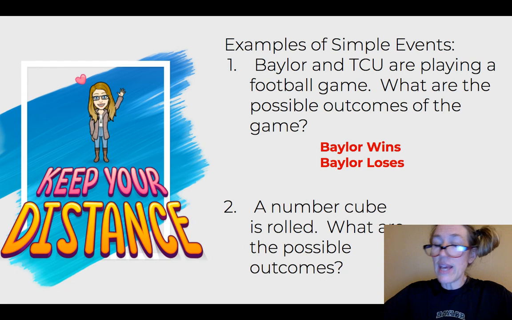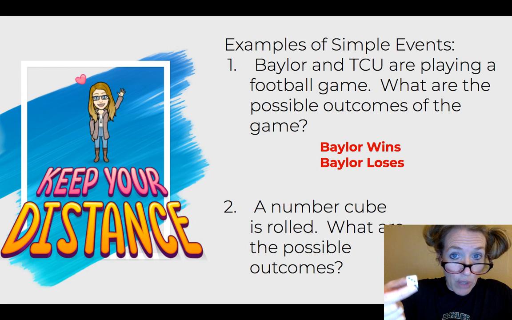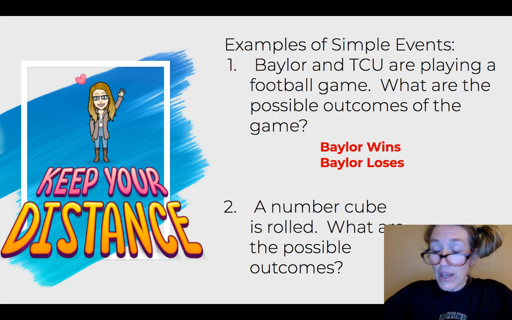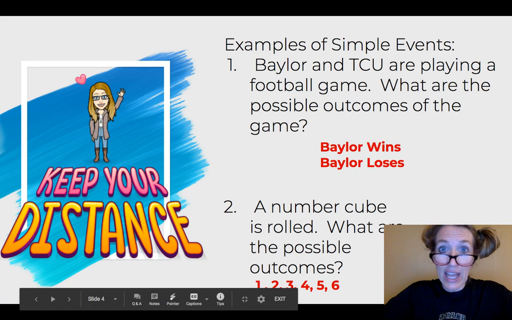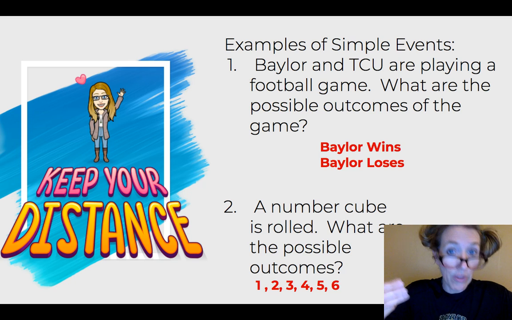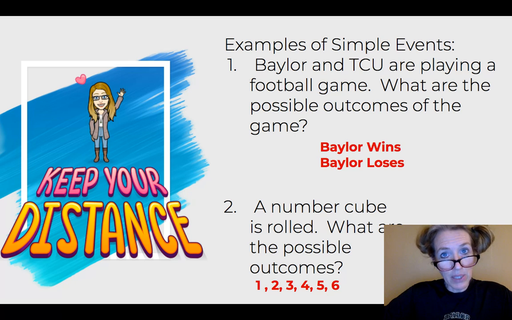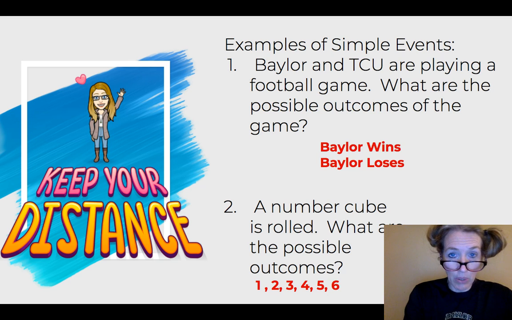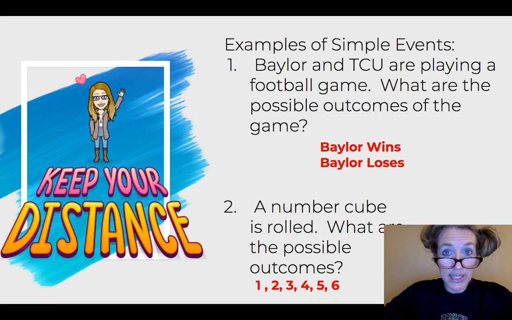Now, let's say that I take a simple die or a number cube, as it's called in this problem, and I roll it. Well, list for me the different options that could happen if I rolled this die. Well, I hope you answered that you could roll a 1 or a 2 or a 3, a 4, a 5, or a 6. So our sample space has a set of numbers that it could roll, 1 through 6. These 2 first examples are simple events. One thing is happening that we have to keep track of. And then in red on this screen, these are the sample spaces. These are all the possible outcomes that could happen from these events.